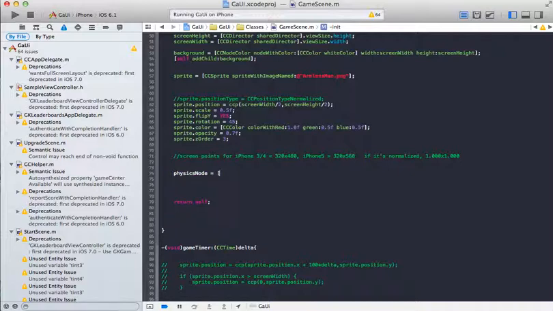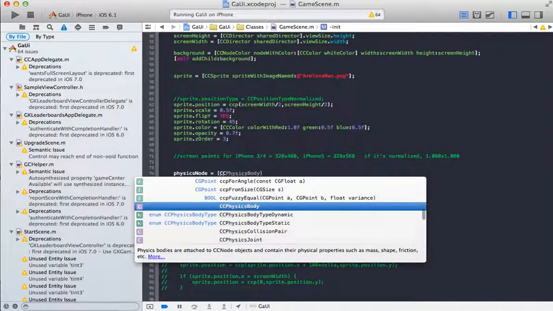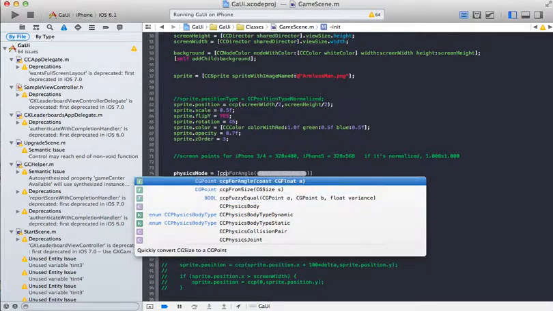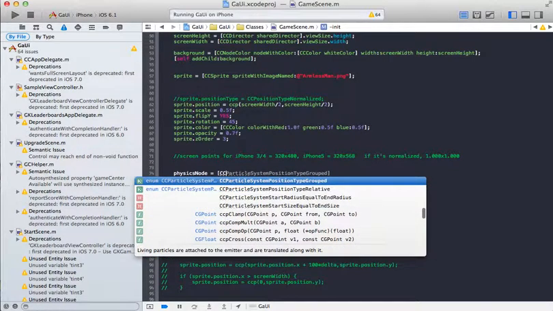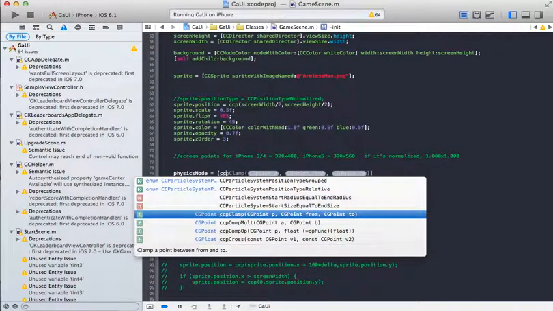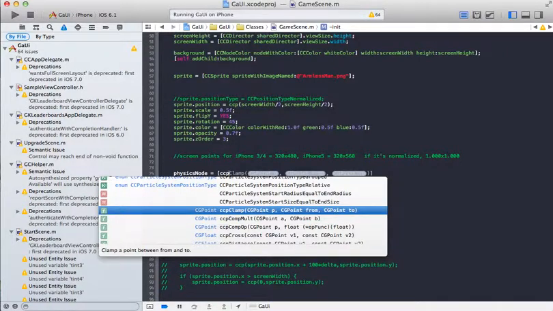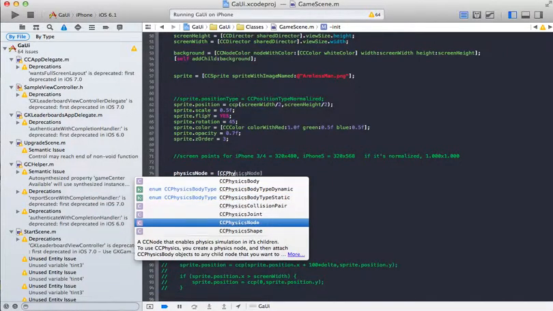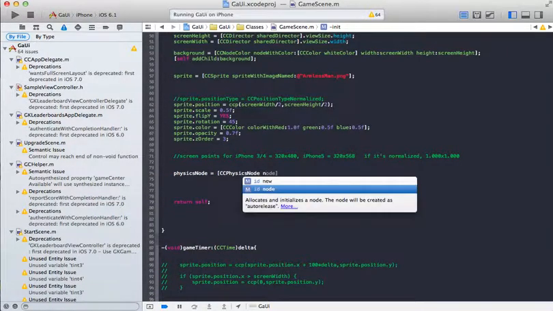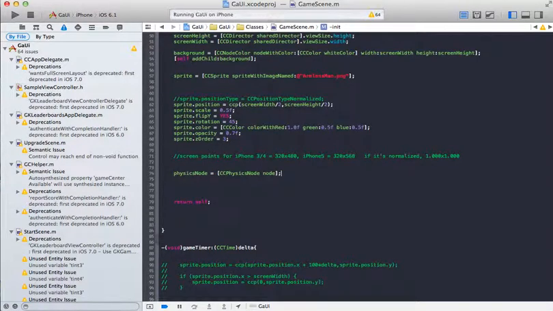It's extremely easy. CCPhysicsNode. Here we go. And then just type node. It's that easy. Now you created your physics node.